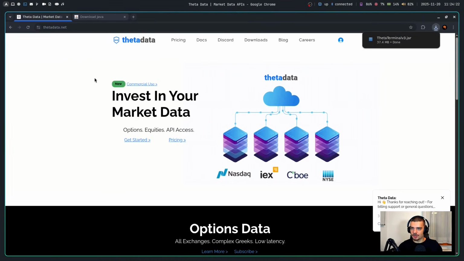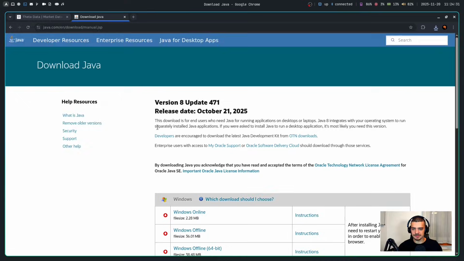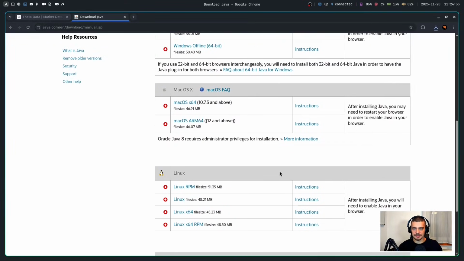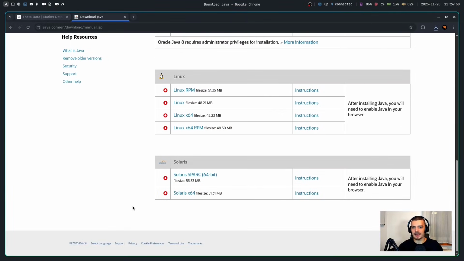Second, you also need Java on your system. I'm not going to go through the full installation process. If you don't have Java, you have to go and download Java. So just go to java.com and then to the download section. You can download it for Windows, Mac, or Linux. If you are using Linux, I recommend to look if you have Java in your package manager. On Arch, for example, you have a package for Java, to be precise, for the OpenJDK or Java runtime environment. Just get Java onto your system. I'm sure you can figure out how to do that. You will find for Windows and Mac the installers on this page. If you're using Linux, probably you know how to install Java.